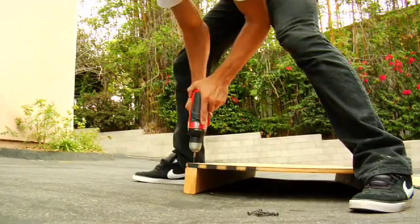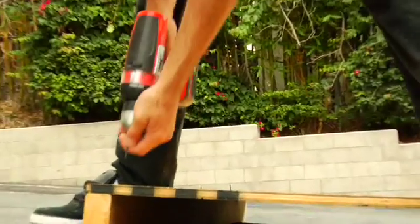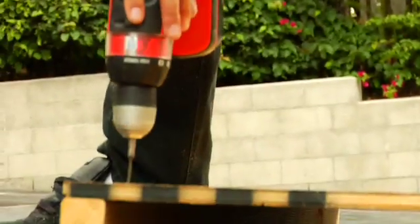Some photo stuff on the side. Yeah, I think just a little bit of stuff here and there.